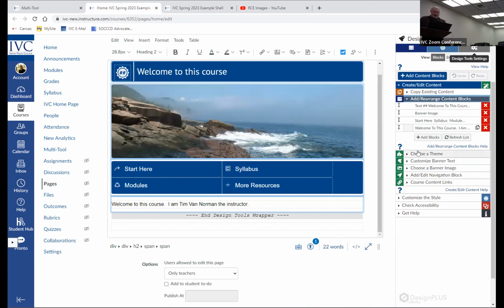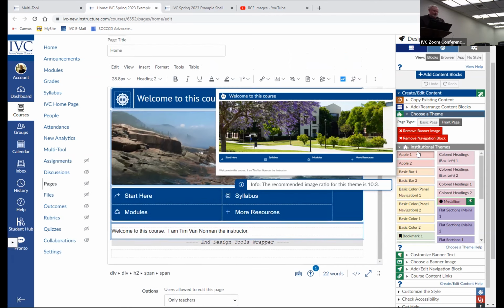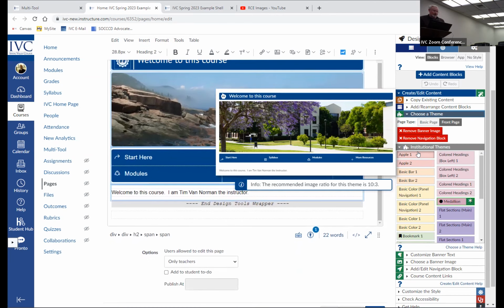The first thing I want to do is I want to choose a theme. Okay. Now these are themes that they have created for us. Understand, you're looking for something that looks kind of like what you would like to use. Doesn't need to be exact. So for instance, the one that I'm using has got kind of a little medallion or a seal type of picture in the upper left and says, welcome to this course. Well, the welcome to this course is based on the name that I have typed in there.